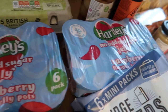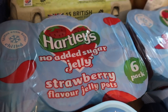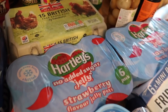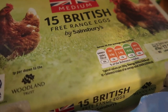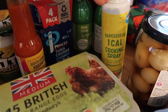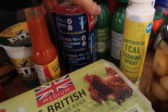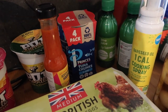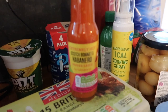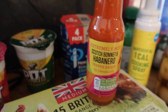Two lots of these sugar free jellies — I think they're £2 for six — just really nice to have in the fridge. I'm such a kid; I love jelly and they're about four calories. Some free range British eggs, rapeseed oil one-cal cooking spray, four tins of Prince's tuna chunks in brine — the Prince's actually worked out better value than Sainsbury's own. Some extremely hot scotch bonnet and habanero pepper sauce — we like our chilli sauce on pretty much everything.